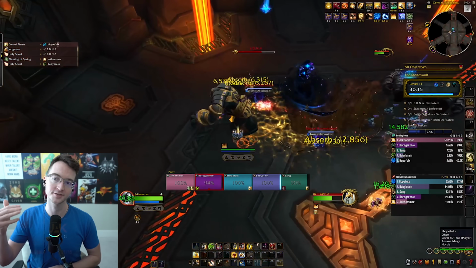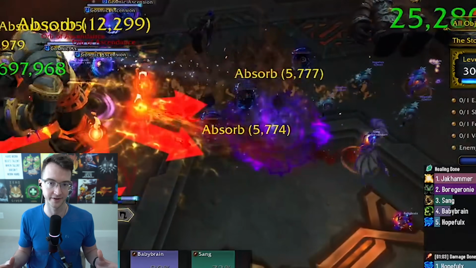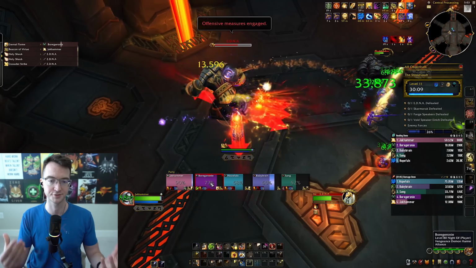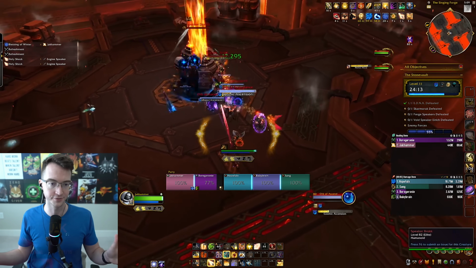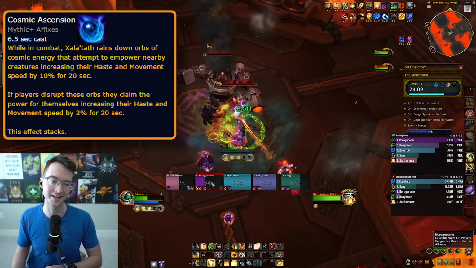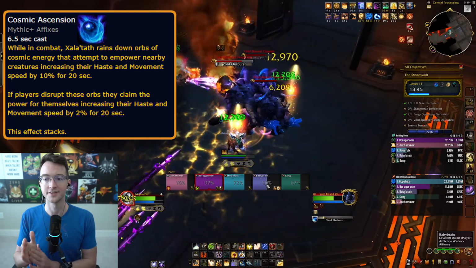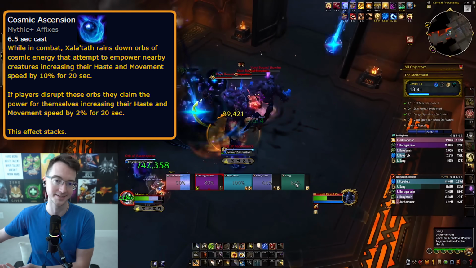interrupt them, but you can also stun, fear, disorient, any sort of crowd control effects like these that are moving, displacing the mobs, causing them to be disoriented. All of those things will dispel these orbs, granting players both movement speed and haste per orb stopped. These are incredibly, incredibly important, and if they go off, they are also giving the enemies additional haste.